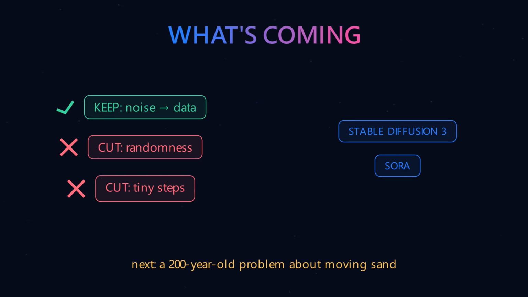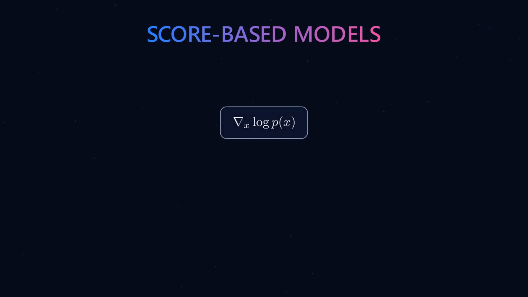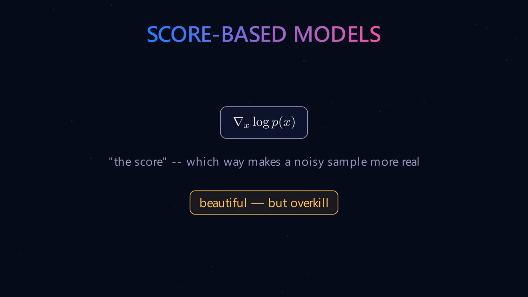Diffusion's mathematical engine actually has a name worth knowing before we move on: score-based generative modeling. Instead of learning the image directly, the network learns the score, the gradient of the log probability density, essentially which direction makes a noisy sample more likely to be real. Follow that gradient, add carefully calibrated noise back in at every step, and you slowly climb out of static into a coherent picture. It's a genuinely beautiful piece of stochastic calculus. It is also, as we're about to see, mathematically overkill for a problem that turns out to have a far more direct solution.